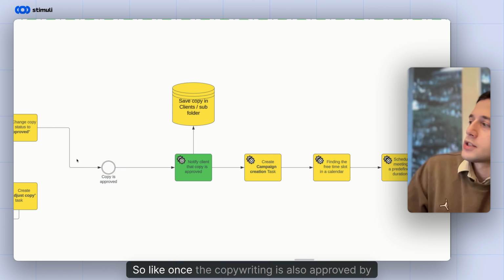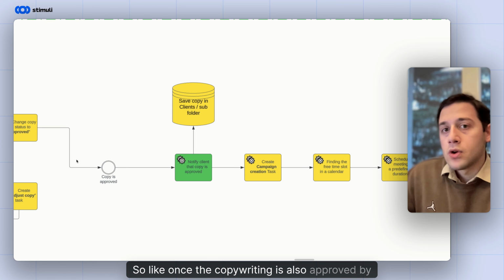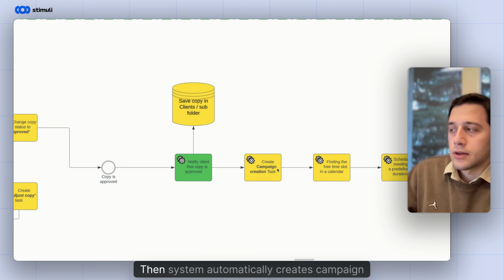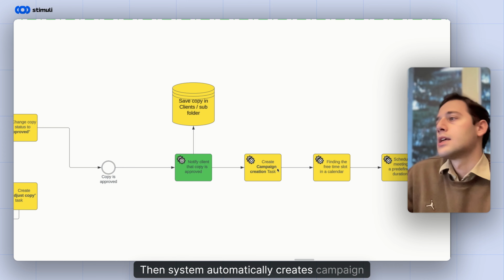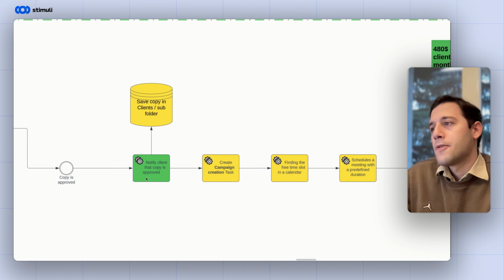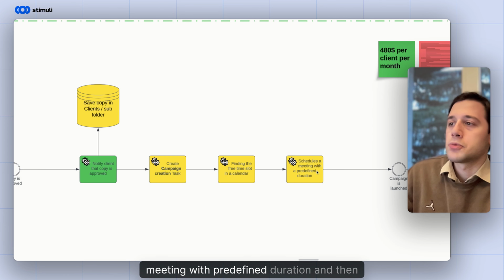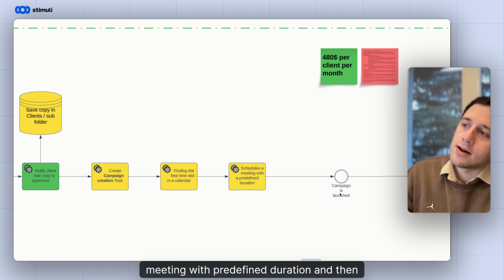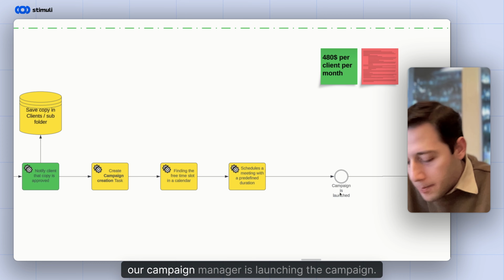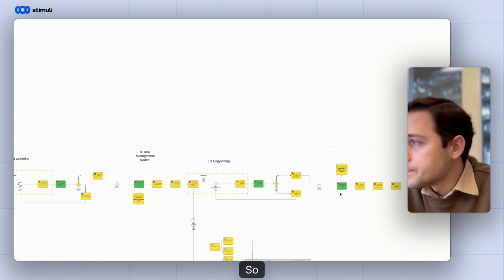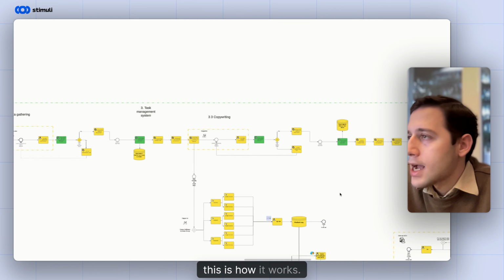So once the copywriting is also approved by the client, then the system automatically creates the campaign creation task, finds a free time slot in the calendar, schedules a meeting with a predefined duration, and then our campaign manager launches the campaign. So this is how it works.